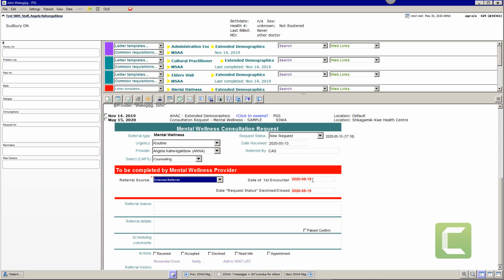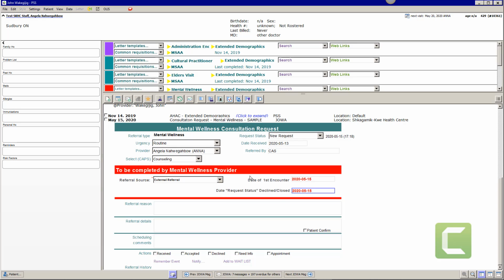And the reason why I'm auto-populating with the current date is that this date format has to be followed for reporting purposes. So it would cause problems if, instead of using this date format, you said Friday, May 15th, 2020. So that's the reason why these are auto-populating with dates. It's just a cue to you that you just need to change the numbers, but not the format itself.